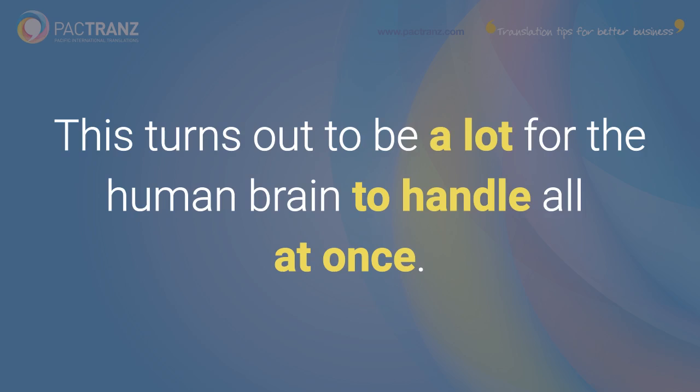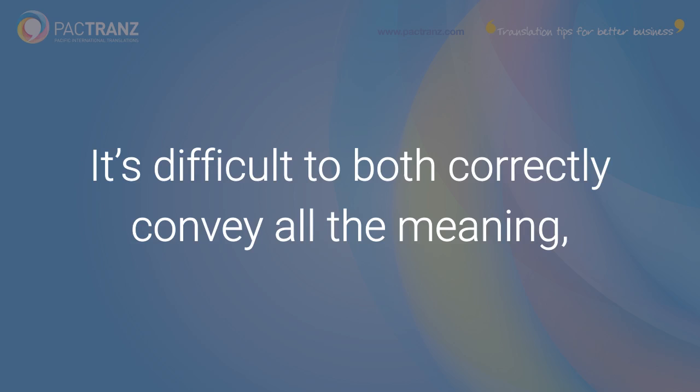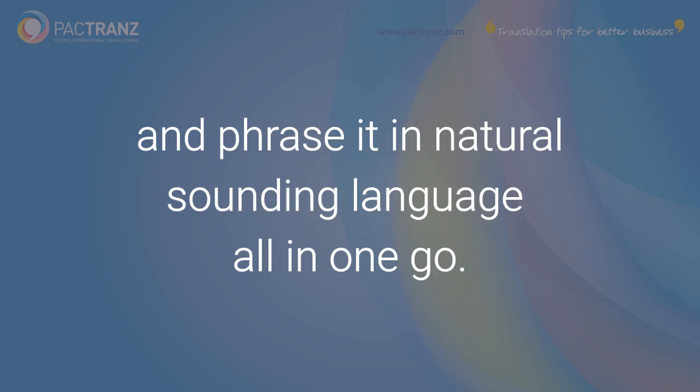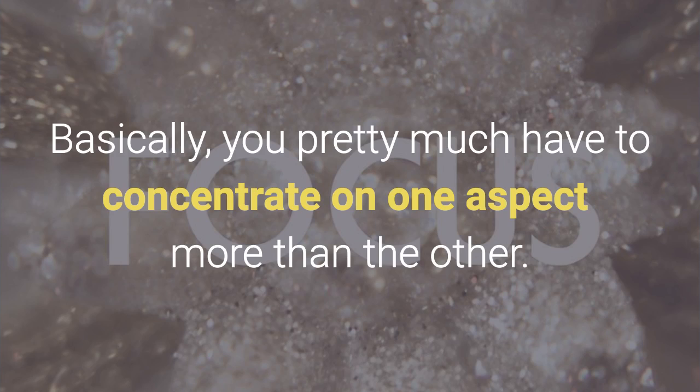Now, this turns out to be a lot for the human brain to handle all at once. It's difficult to both correctly convey all the meaning and phrase it in natural sounding language all in one go. Basically, you pretty much have to concentrate on one aspect more than the other.